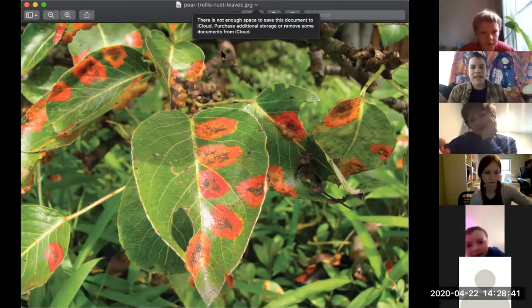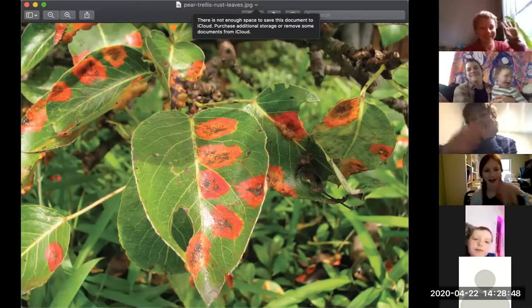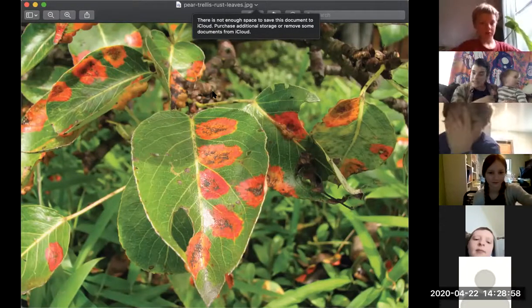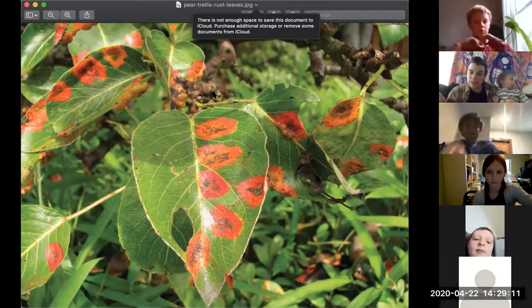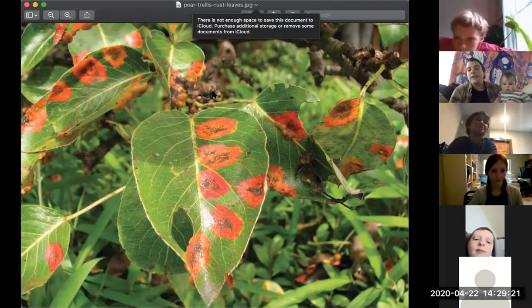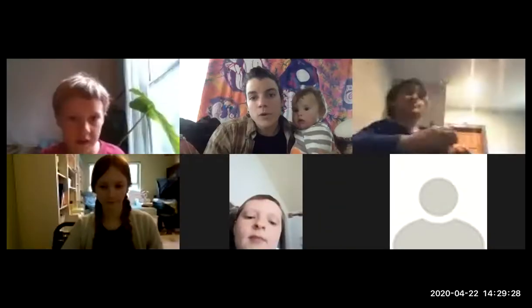So this is what they look like. And the word hypha, everybody say hi to Zia. The word hypha, or hyphae, is when a spore lands and germinates like a seed and puts out its roots, but instead of roots, they're called hyphae. So a hypha is one individual strand of mycelium. Does anybody remember what mycelium is? It's all related. It reproduces in a similar way to other mushrooms that we know about.